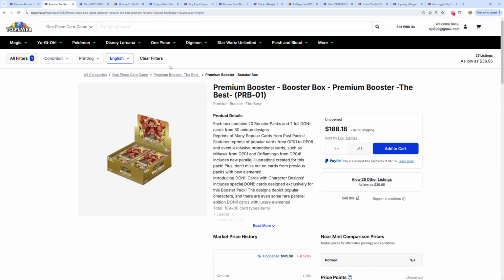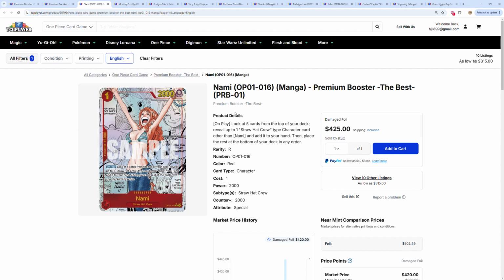So that's my sense here. I mean, we know that OP01, for example, has started to move upwards now that people have realized that there might not be a reprint coming for OP01 anymore.